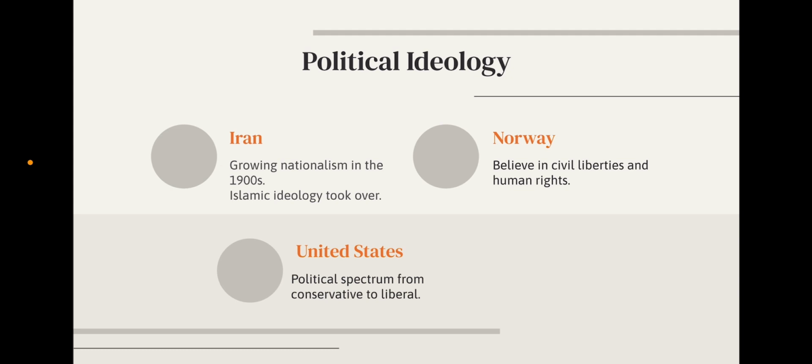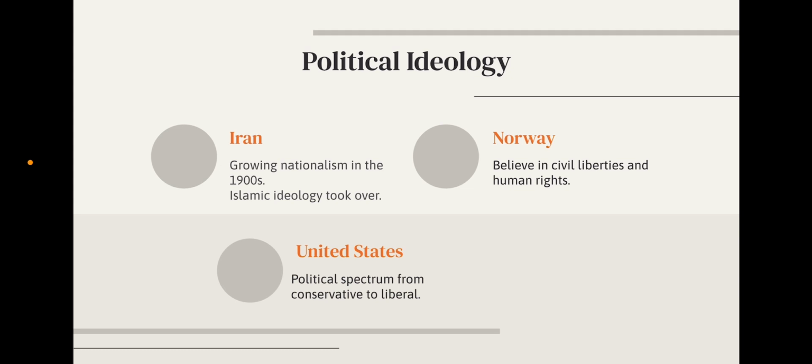The United States has a political spectrum that ranges from conservative to liberal, so that's definitely important to keep an eye on because there are vastly different ideologies on both sides. So there's a lot of fragmentation, which is something that's been discussed in this class. The fragmentation anywhere between the spectrum of conservative and liberal will make a difference in the ideologies, essentially.